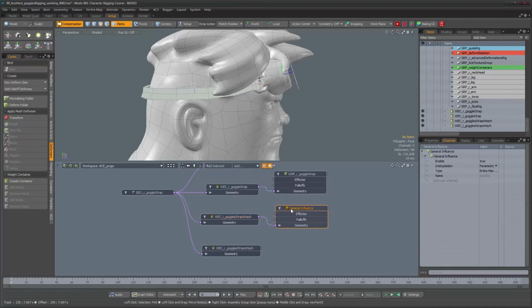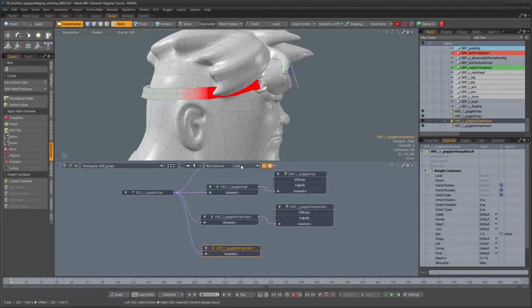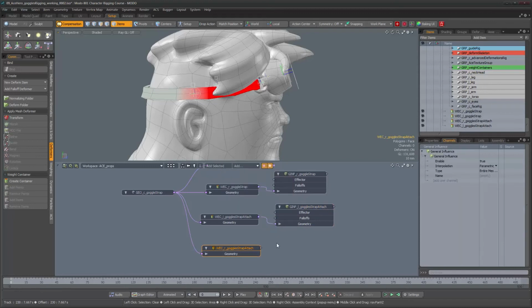Let's do him. Left side. Let's strap attach. And lastly, this one. Right side. Okay.